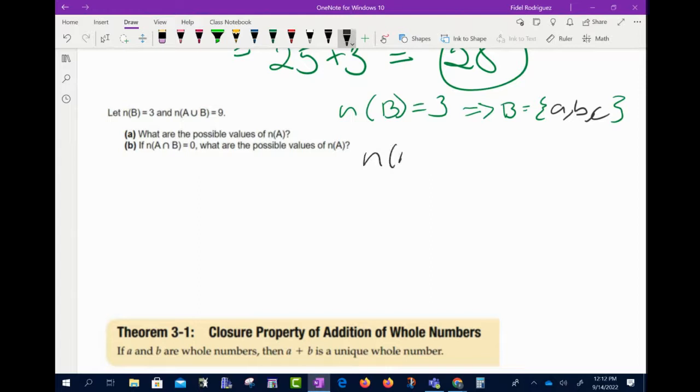Now, we also know that the number of elements, when we put them all together, is equal to 9, okay? It's equal to 9. So if the number of elements that they have together is equal to 9, how many would A have to have? So we already know that this one has 3. How much do we have to add to 3 to get to 9? 6.